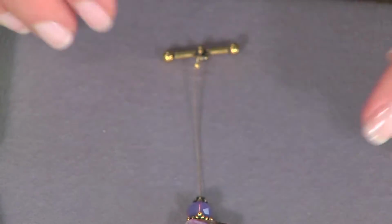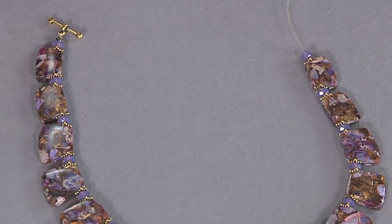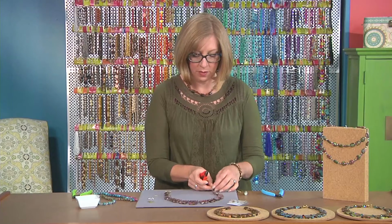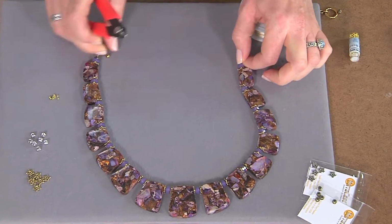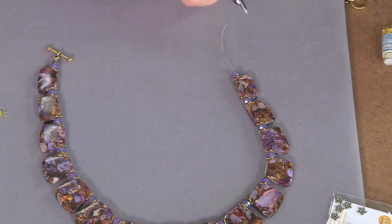Okay, so that's finished on one side, and then of course I would just go ahead and crimp the other end as well and add my toggle ring. To do that, I'm just going to push my beads down a little bit, but notice I'm leaving it in this U shape. I'm going to go ahead and cut my wire here.